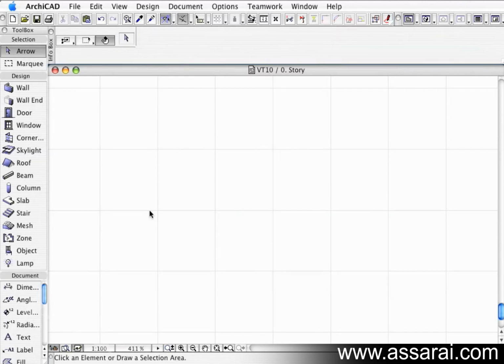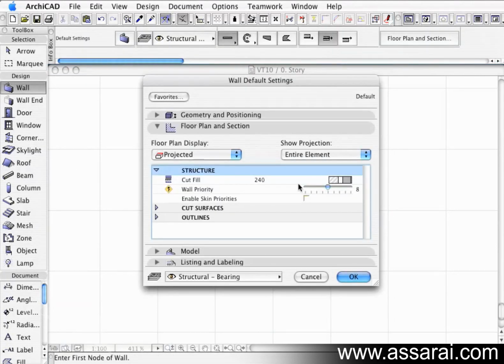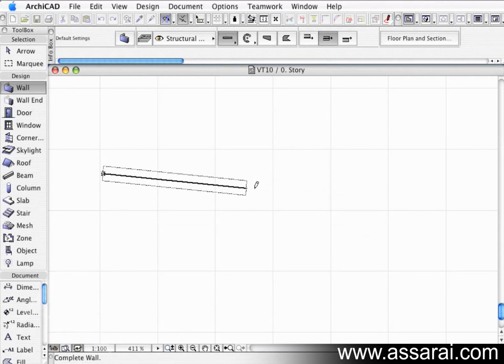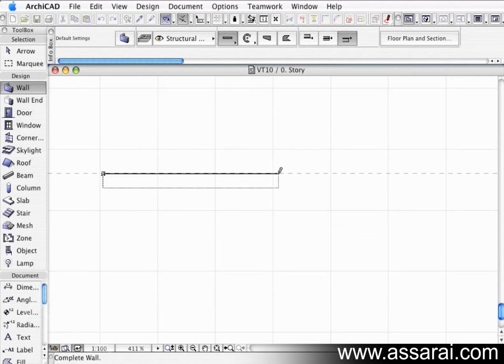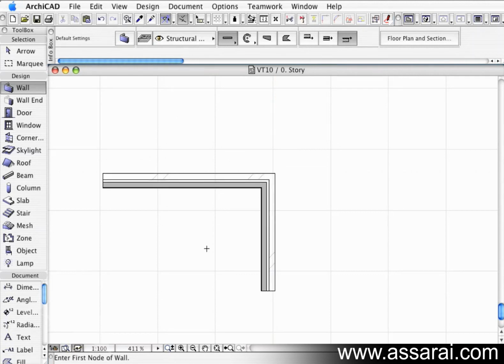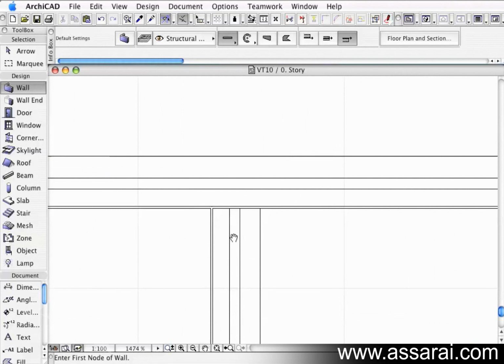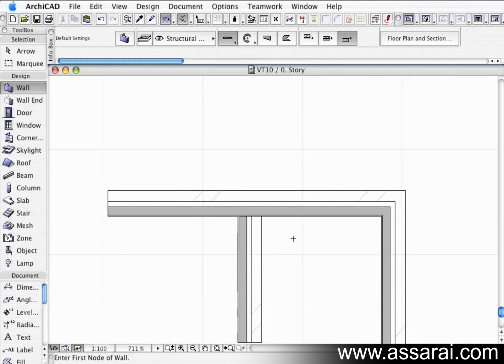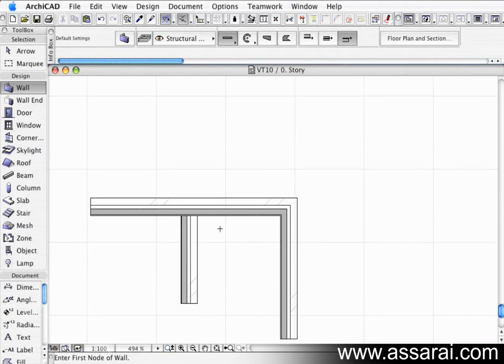Now we're just going to experiment with something a little bit more complicated, but first of all I'm going to grab these walls and delete them, go back to the wall tool, and this time I'm just going to select a 240 brick veneer type wall, and I'm going to draw just a couple of walls. Now we can see in this area here it's not necessarily graphically represented correctly because the plaster wouldn't be running all the way through. So I'm just going to draw another wall.